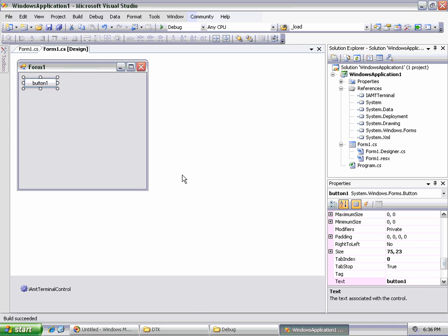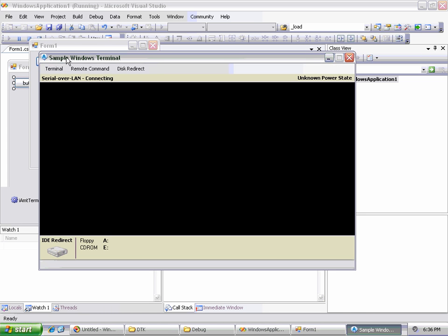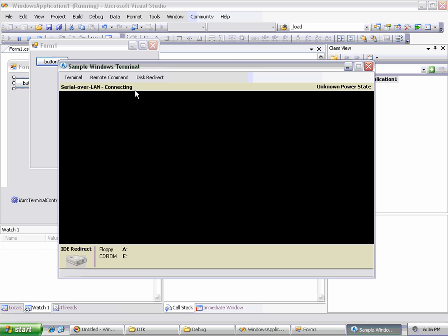Now I'm going to launch a build, and it's going to run. On my form, I hit the button. There you go, it launches the terminal. It starts connecting to my machine.